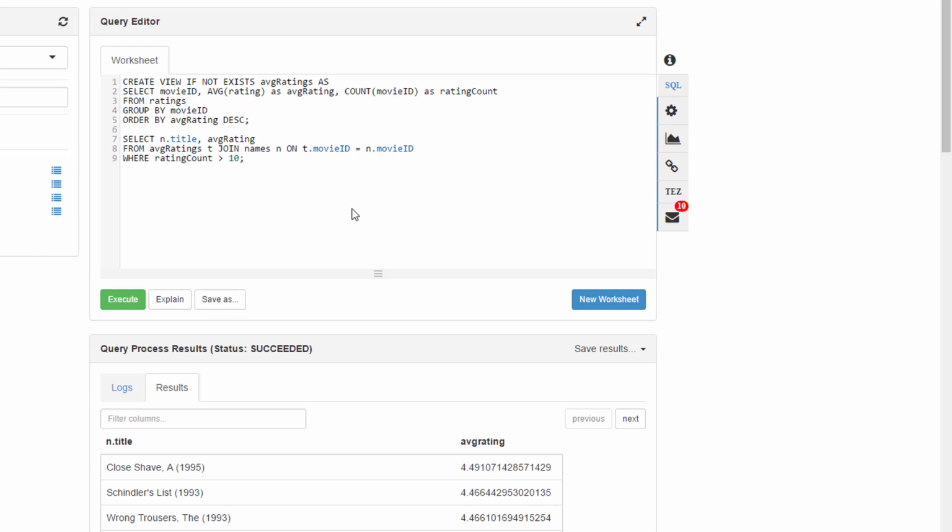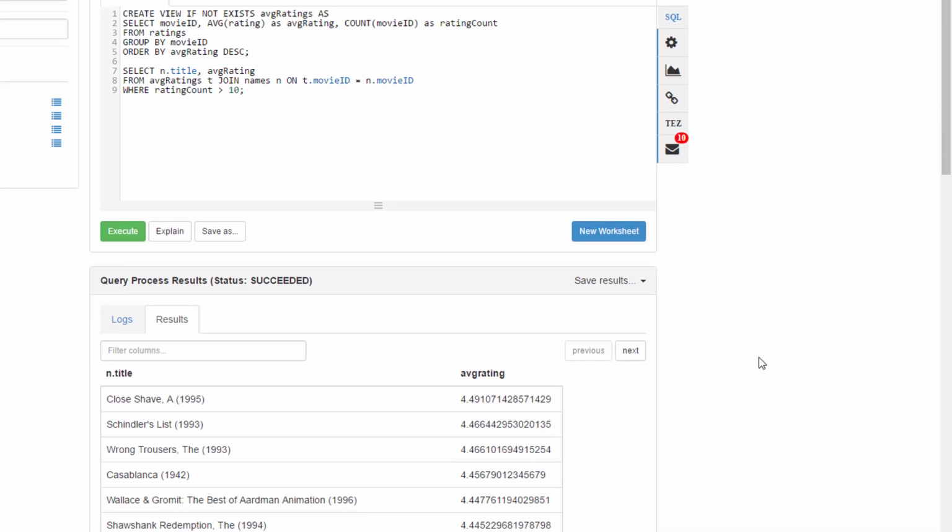And there we have it. Oh, I never do understand the results of this data set. I just have to put myself in a 1990s mindset, I guess. Anyway, turns out that the people using MovieLens back in the late 90s tended to be very, very big Wallace and Gromit fans. So that picture I put on the previous lecture, I had a little bit of foreknowledge about the results here. So A Close Shave is actually a Wallace and Gromit film. The Wrong Trousers, another Wallace and Gromit film, both in the top 3.